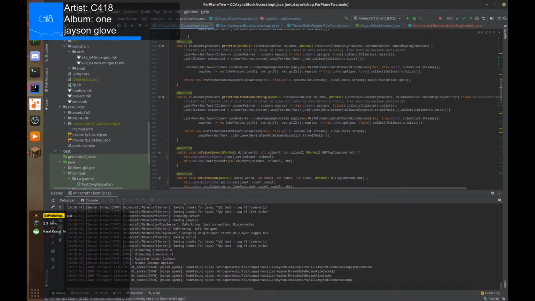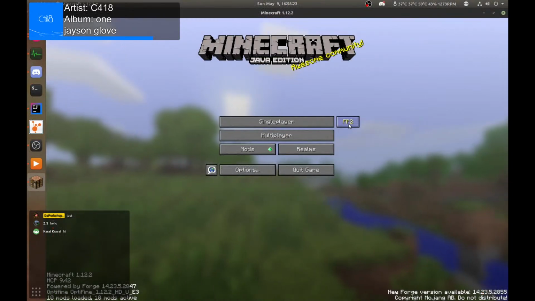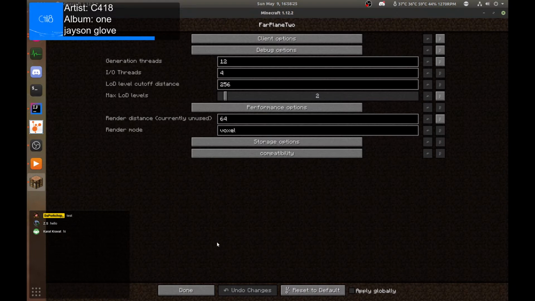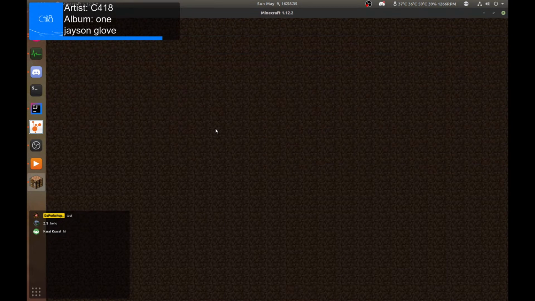Okay, that should actually be just about everything. Okay, yeah, whatever, I'll just assume that works. No, I'm not just going to assume that works, I'm going to actually test it. Let's see. Whatever, I'll just open a vanilla world and assume that if it doesn't immediately crash that it's working correctly.